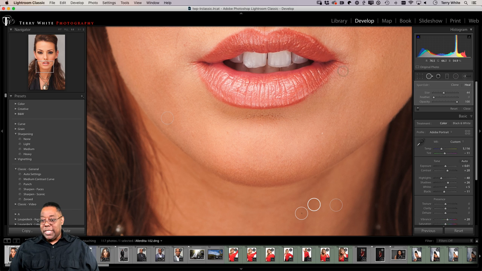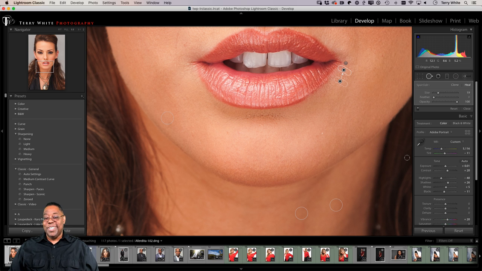Now, let's say I wanted to try and take out this extra line of makeup here that we don't need. Well, I'd make my brush smaller, and I would just literally drag it instead of clicking, and then it's going to randomly pick up a spot, and I don't want it right there, so I'm just going to move it up there. And the same thing on this one, just again, a random line of makeup that shouldn't be there, and let's move it.